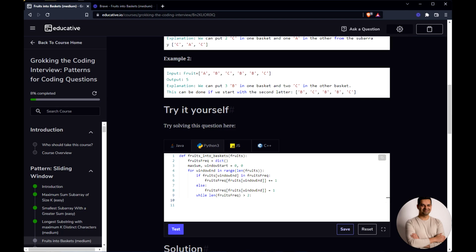So while we have more than 2 distinct fruits in the basket, we want to keep removing fruits from the basket until we only have 2 distinct fruits.